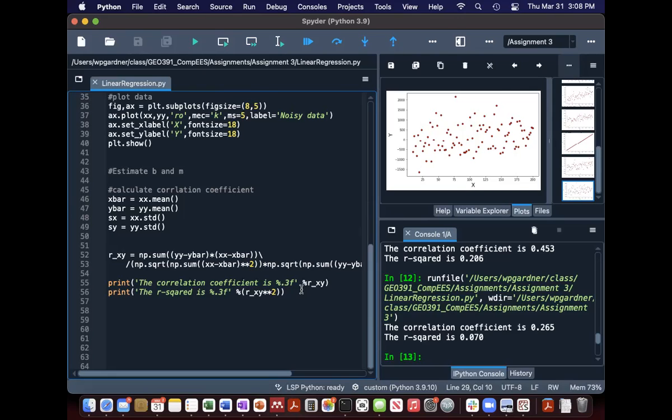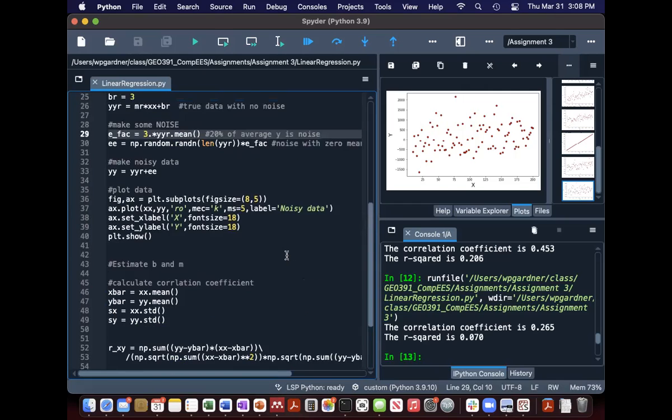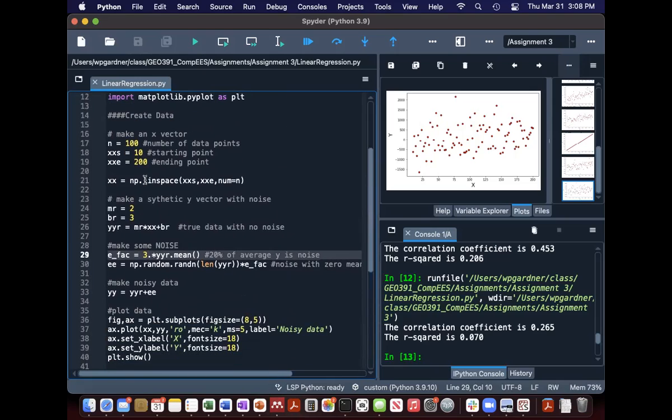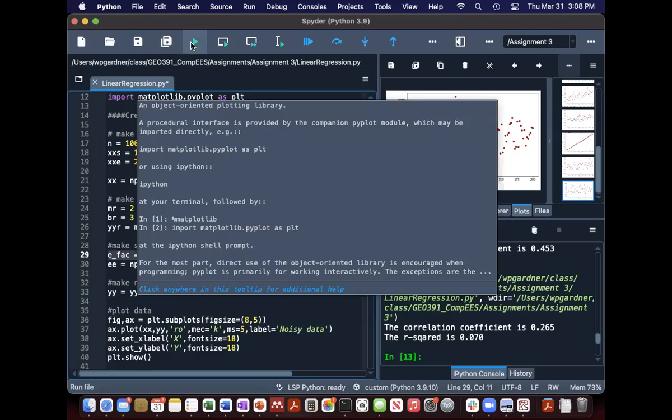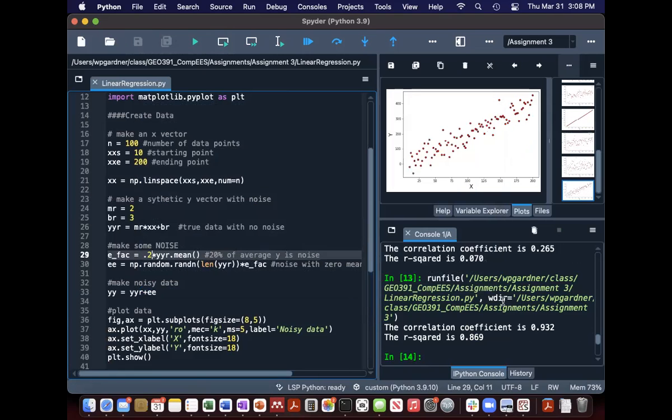Okay, it's very different from what you got. It shouldn't be horribly different unless. Like, play with this error. I'll give you guys the benchmark. Did you change the error? I'm at 0.2. At 0.2, your error should be close to that. It's not going to be perfect because each time we run this, we're drawing another random sample of noise. So they shouldn't be the same. They'll probably be pretty close, but. All right.